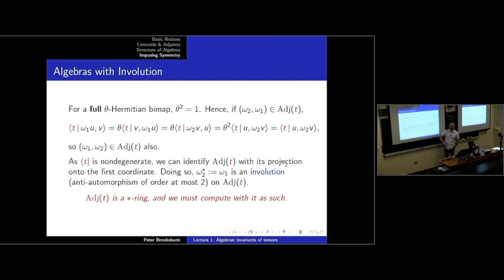So what we end up getting is what we call an involution on the ring. And again, I'm sure some people in the audience have seen these kinds of things before. We have an associative ring, but we also have this anti-automorphism or involution of order at most 2 acting on the ring. And so this is nice. It gives us some additional structure that we didn't have before. But it also means that we have to deal with that structure as well, right? So computationally, if you want to use this, if you want to get the maximum out of this, you have to work with this algebra, AlgT, not just as an associative algebra, but also as a star algebra, what we call a star algebra.